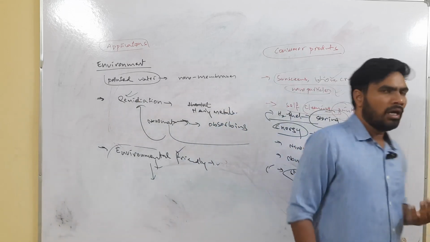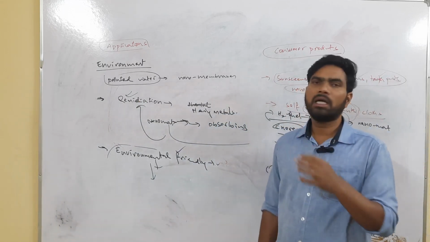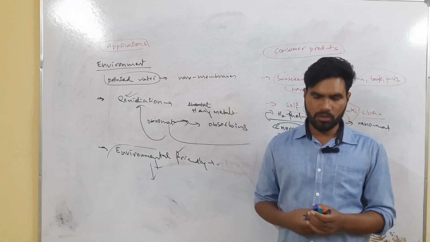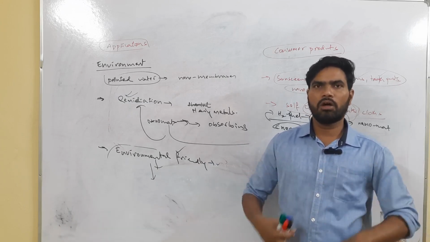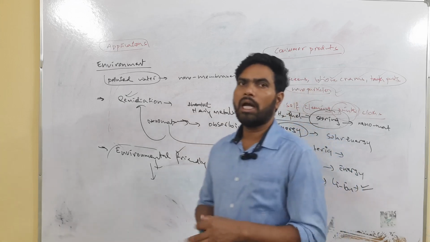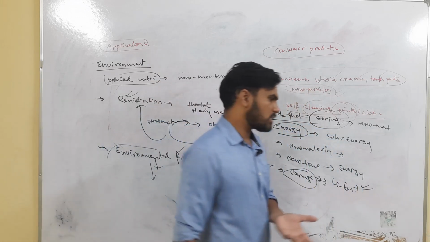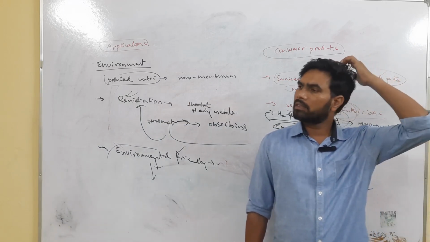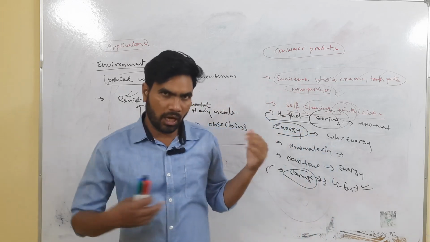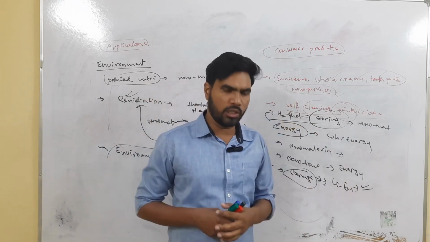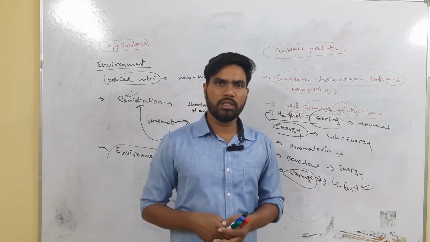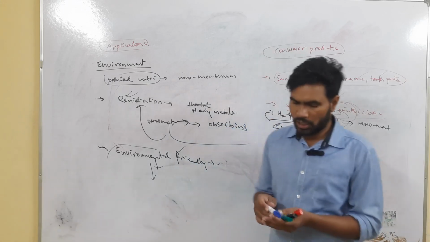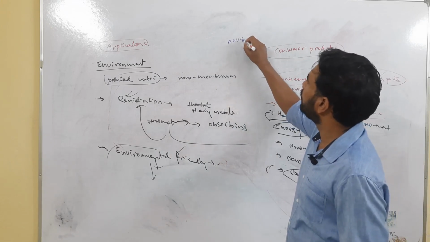The second thing is that these nanoparticles may mingle with the environment, enter into our food chain, and enter into our body and pollute it. The long-term impacts, we do not know what harm these nanoparticles are going to cause. We are seeing the example of nanoplastics. They have entered into our food chain and into our oceans also, and the animals are consuming this ocean water, which is causing problems in them.